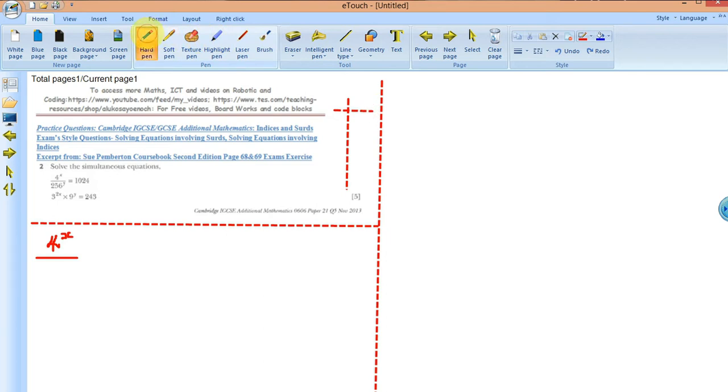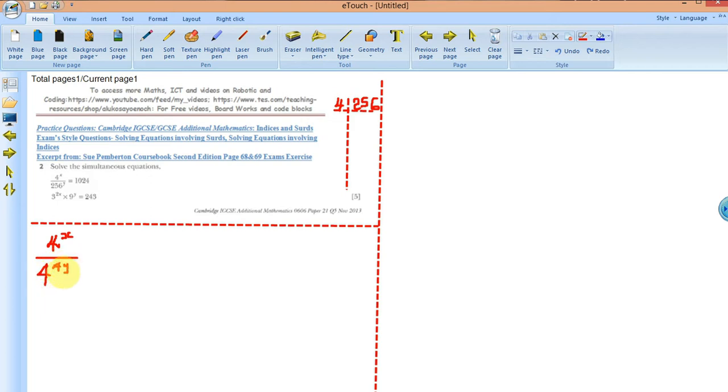So 256. I just want to show you something. I'll use my calculator to complete it. Use 4 to break it down. So 4 raised to the power what will give you 256? Let me use my calculator now. 4 raised to the power 5 or 6? Let me see. 4 raised to the power 5 is 1024. So 4 raised to the power 4 is 256. So 256 is the same thing as 4 raised to the power 4.